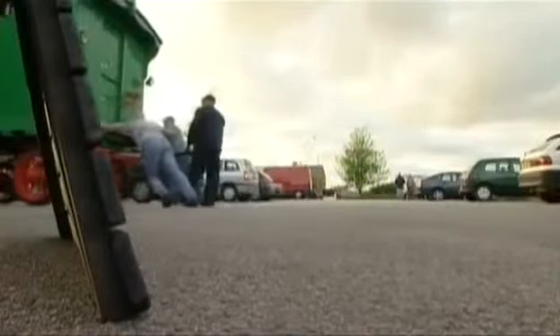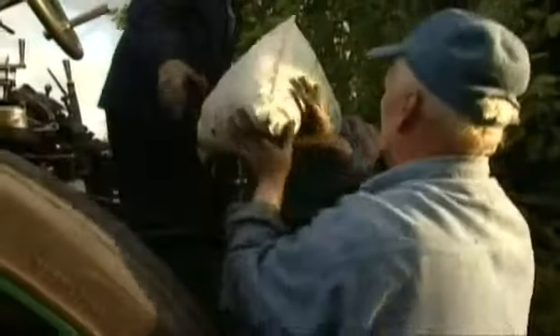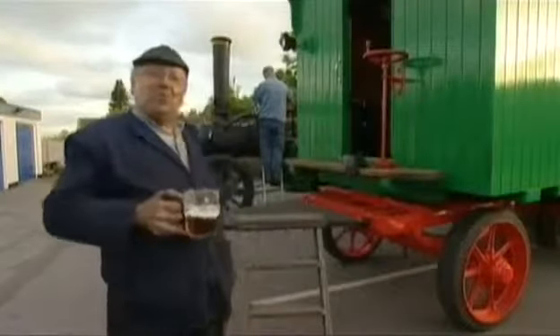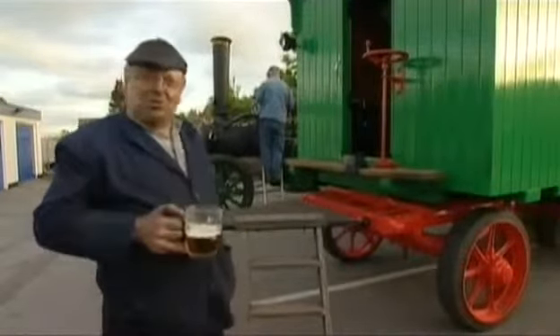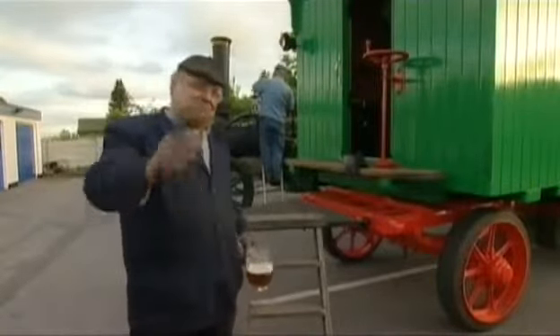The support van weighs nearly three tonnes, so there's going to be a lot of hard work in store. "The end of a perfect day — we've had a nice pub that does grub and it looks nice and safe for the engine. We'll spend the night here before we go to the open cast mine in the morning. Good night."